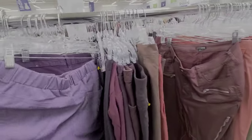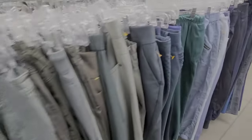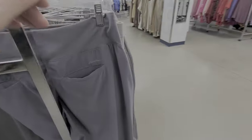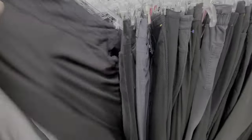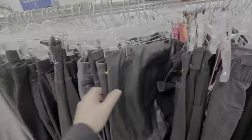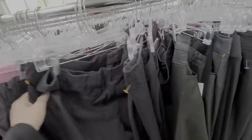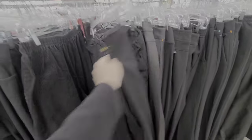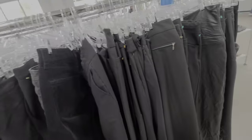Going through some more — I think these are pants. I don't pay super close attention to pants because it's not something I'm usually interested in, but every now and then I'll find a cool pair of leggings or something. Even the black pants I don't pay as much attention to, because I'm more interested in skirts and dresses. But they always have lots of faux leather leggings and pants mixed in there, so if you're ever looking for faux leather, check out your Goodwill — they're always going to have a whole bunch.